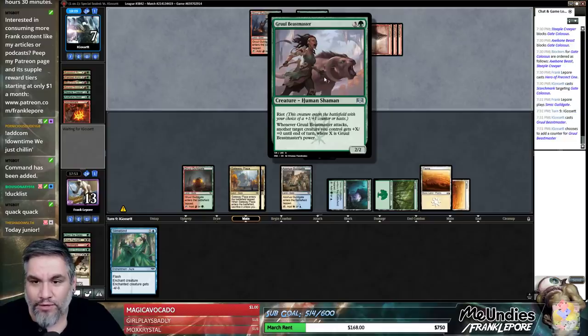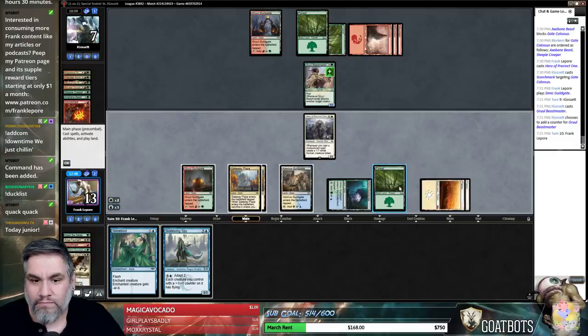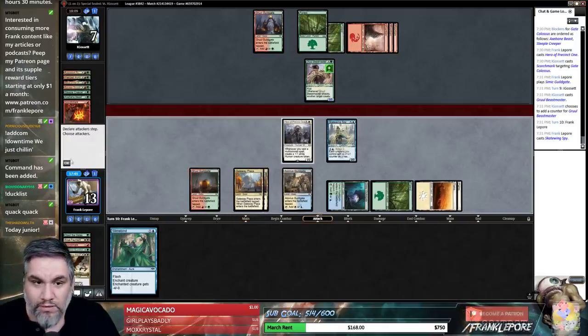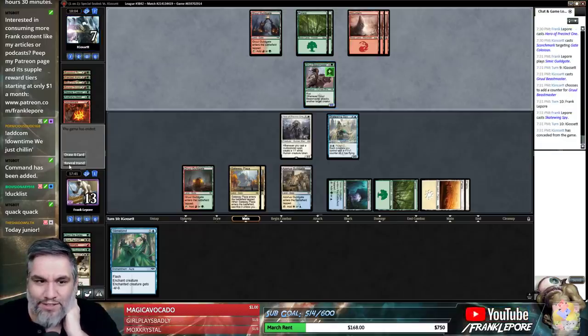Whenever red attacks, another creature gets it. Okay, sure. That's a good one. Where X is Gruul B's power. If its power is negative one, the other creature gets... Oh, I guess we just win the game. All right.